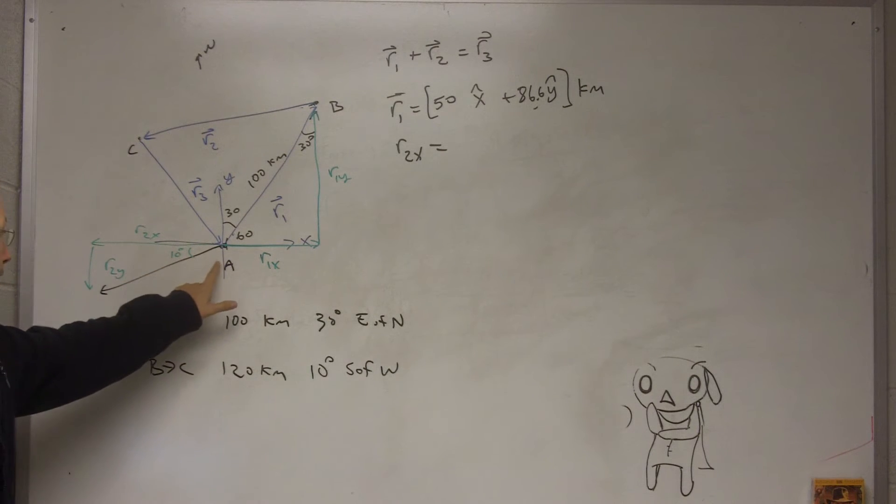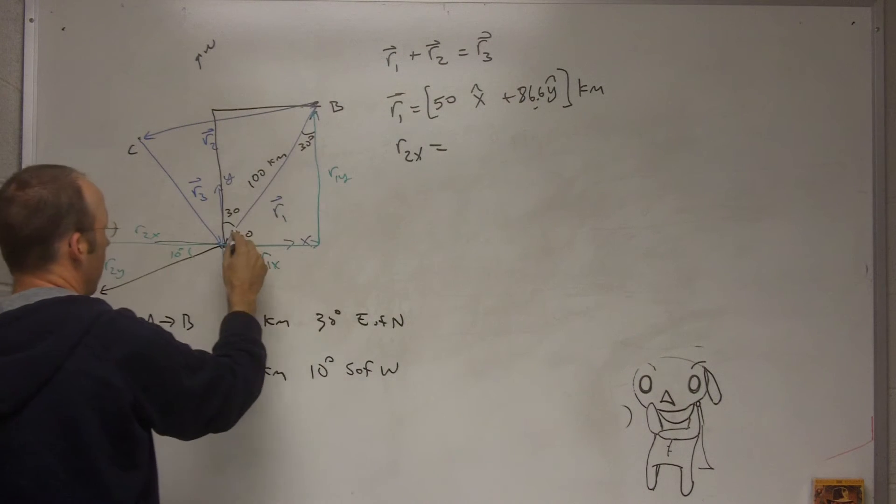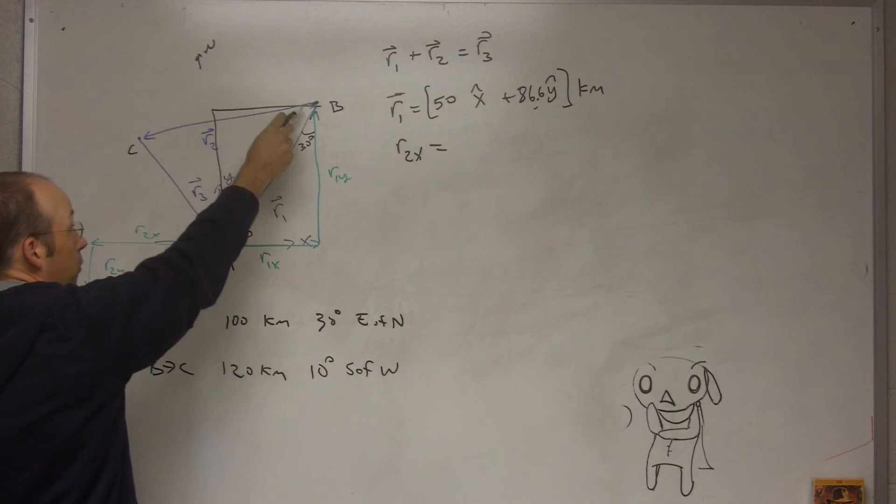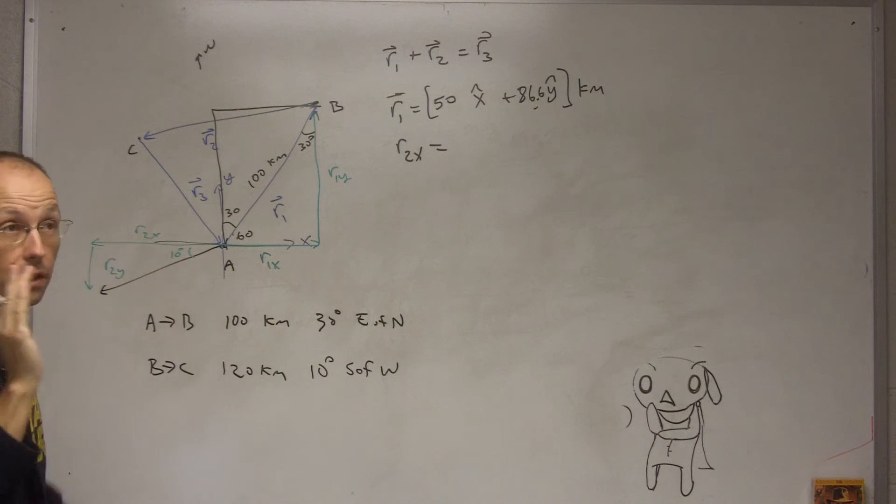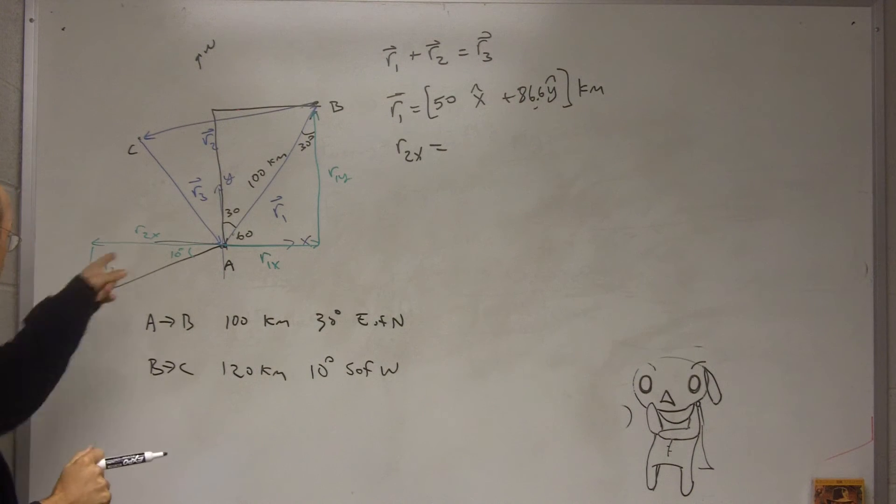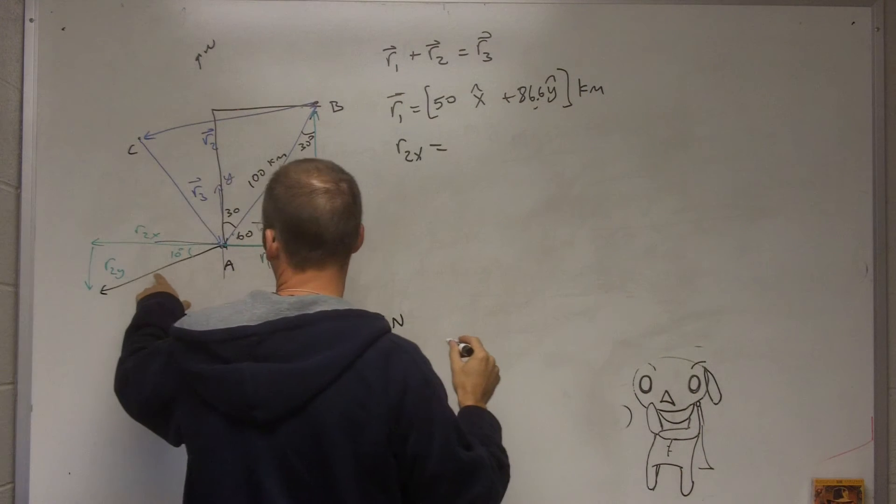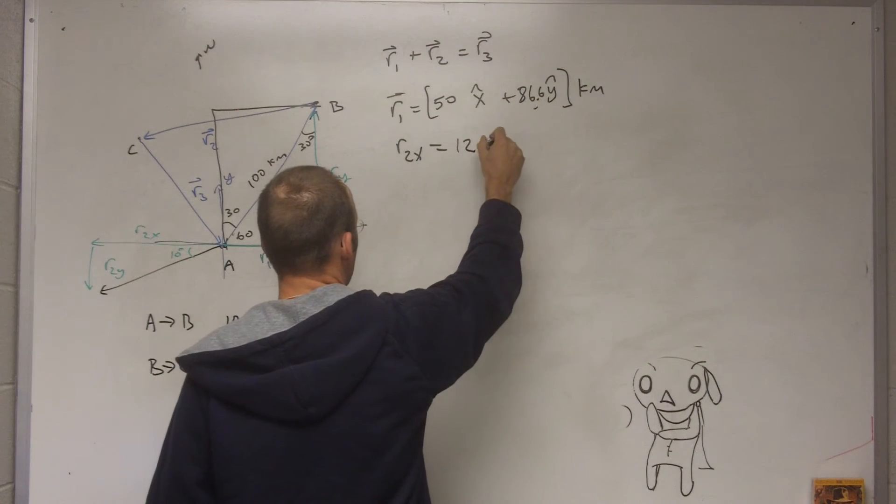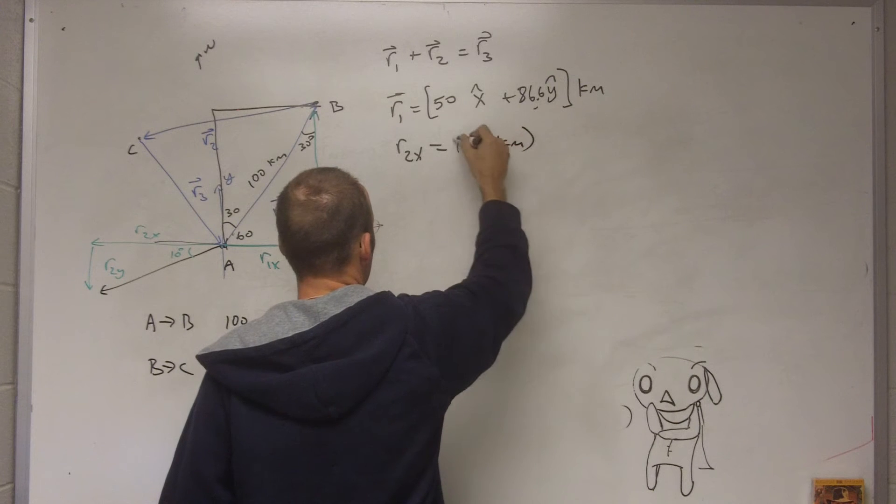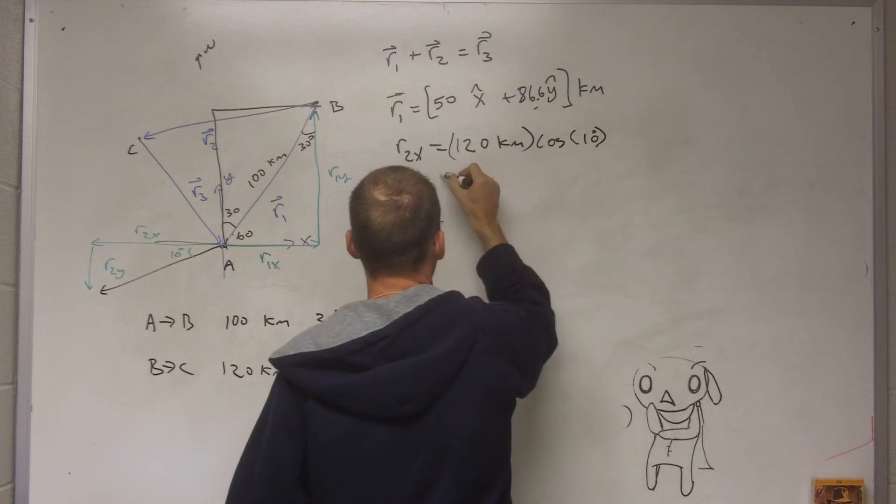I find a lot of people just say, oh, if you want the x component that's cosine. Well, it's cosine if you're using that angle. If I had this angle even up here I could have drawn this triangle and then I've used 30, but the x component would be sine. The sine of 60 or the sine of 30 and the cosine of 60 are the same thing. So it doesn't have to be that way, you just have to look at your triangle, and if it's the adjacent side you use the cosine.